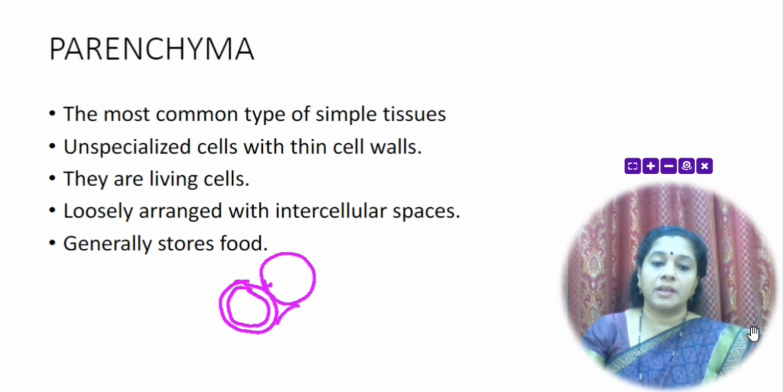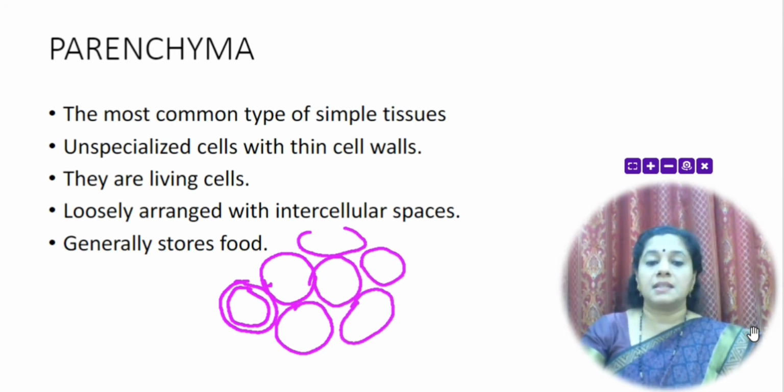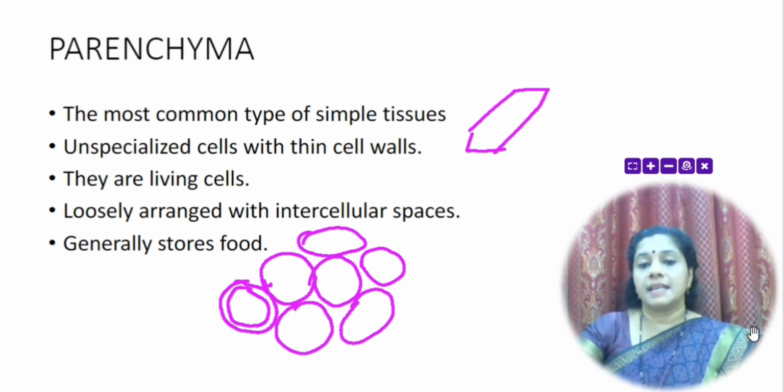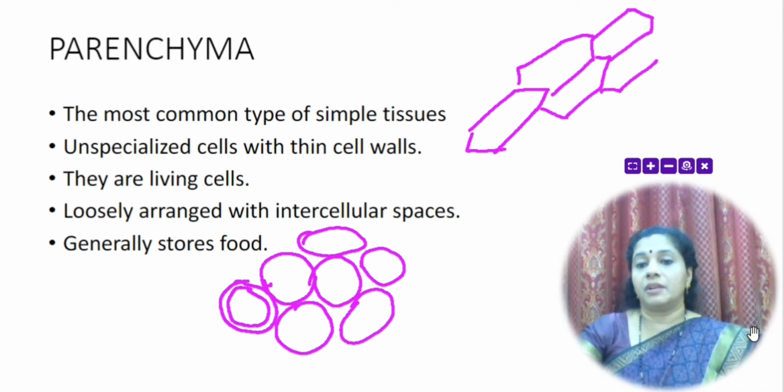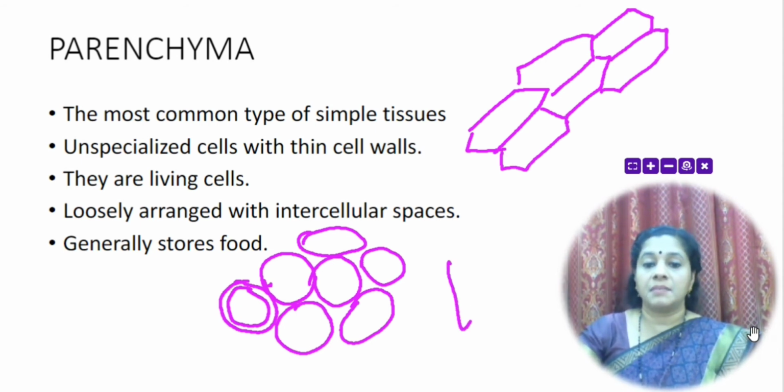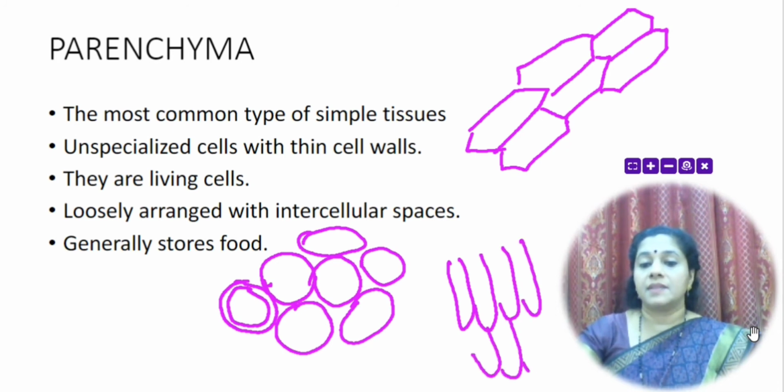Suppose if I am drawing the cells without the detailing, it will be like this. Many cells, some of them will be like this, or they can be elongated cells like we saw in the case of onion cells when we studied the fundamental unit of life, like this. So different shaped cells are there. Sometimes they are very elongated, like forming inside the leaves. So different shapes are there. And they have thin cell wall.